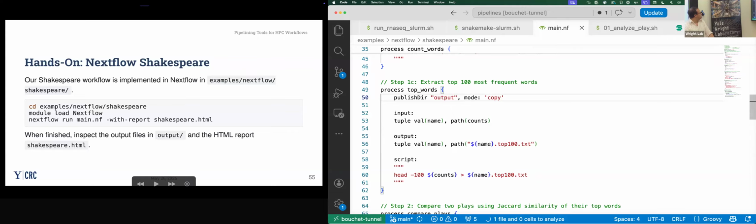Nextflow decides by default that anything not published as output is treated as temporary. I'll show in a minute where that all lives. Nextflow is doing everything in its own special work directory, and it treats everything as temporary unless you tell it not to.